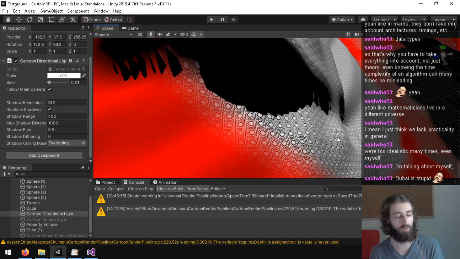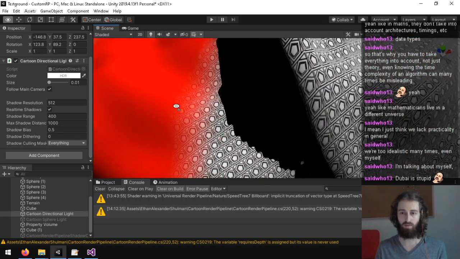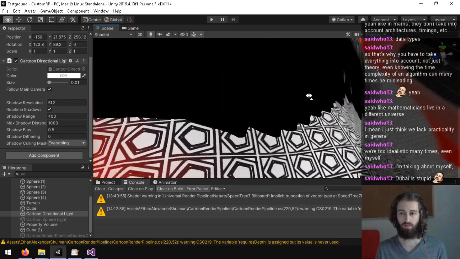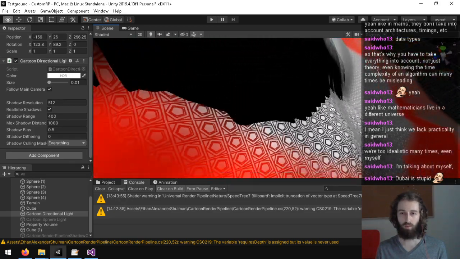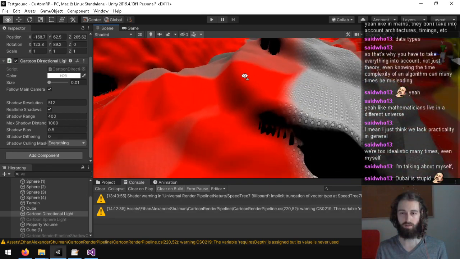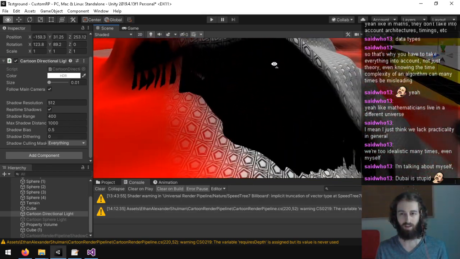Oh, I need to convert to the shadow. I need to convert to the position relative to the shadow. I only need to quantize the X and Y relative to the shadow's orthographic camera. I think I figured it out.